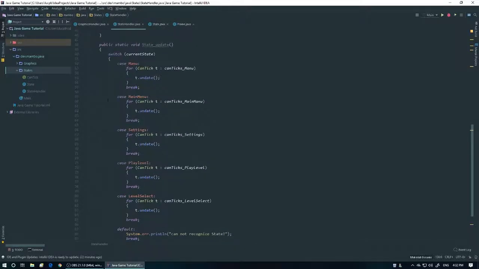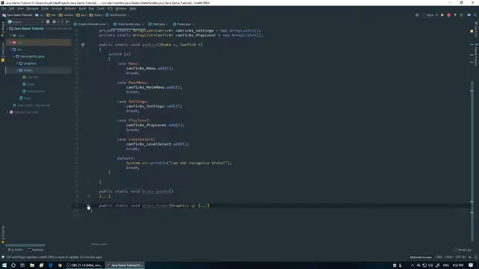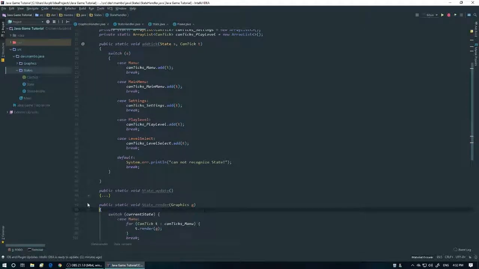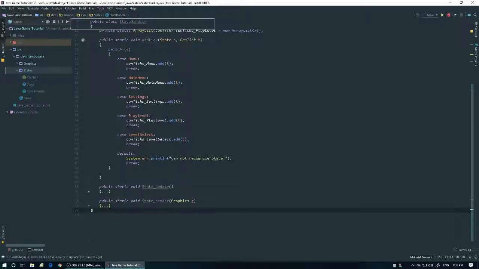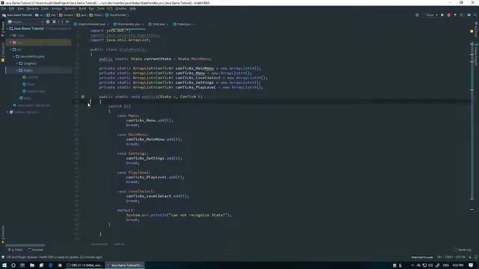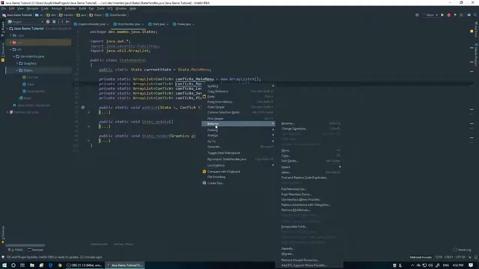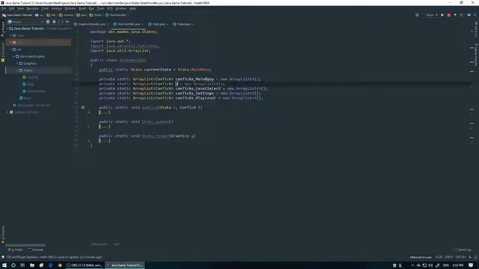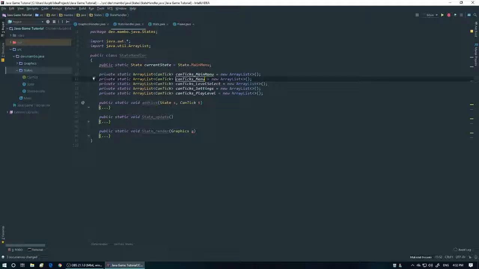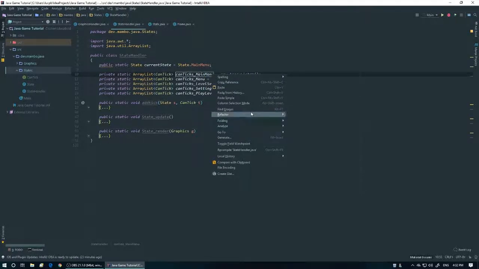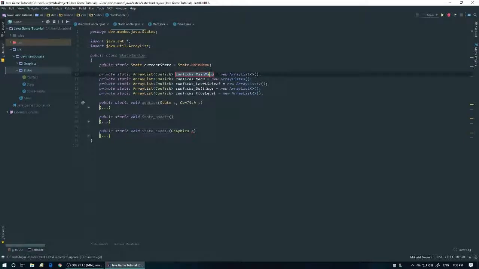So I'll close up these two here, and why? Oh, it's because it's there. All right, and we can do the add tick as well, can be closed up. Oh wow, I've got to refactor that because I spelled that wrong. Menu. Oops. Menu, like that. And then I'm going to refactor this one as well. Menu. There we are. So that's what that does. That's quite a lot of work there.